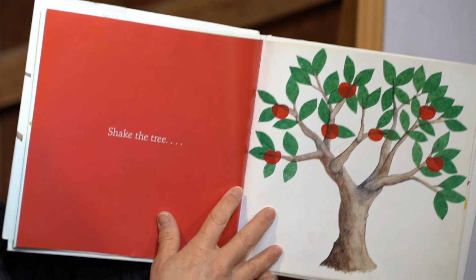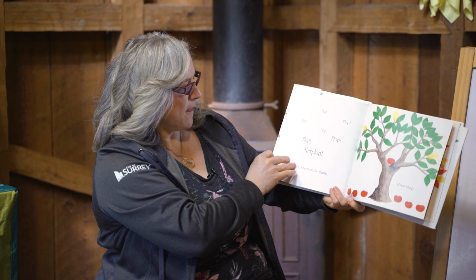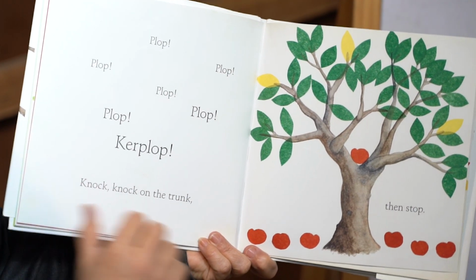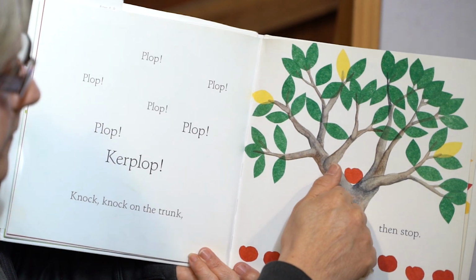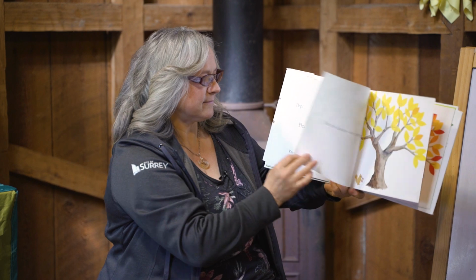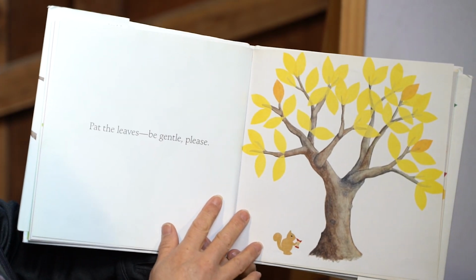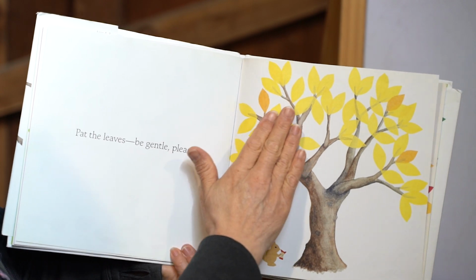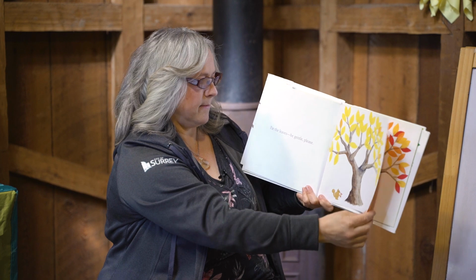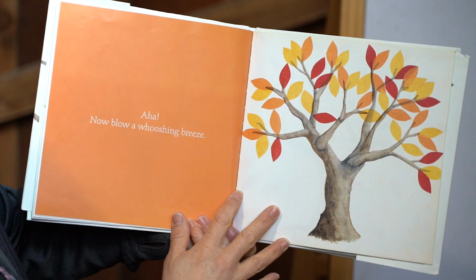Shake the tree. Plop, plop. Knock, knock on the trunk. Now stop. Pat the leaves, but be gentle, please. Now blow a whooshing breeze.